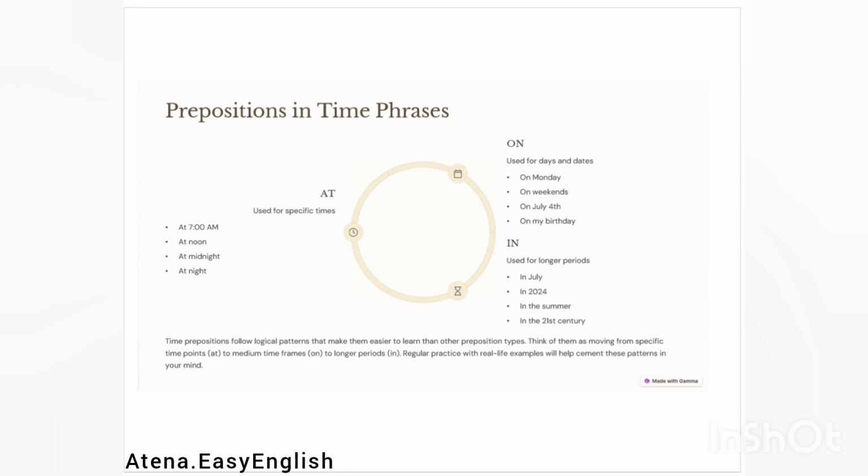Great. Now, some of the most famous, useful and common prepositions are on, in, and at, especially when it comes to time. This is an example of three prepositions that we are going to talk about, which is about time. So, we use at, on, and in to talk about time. Do you know what the differences are? If you don't know, don't worry. Now we are going to talk about it.